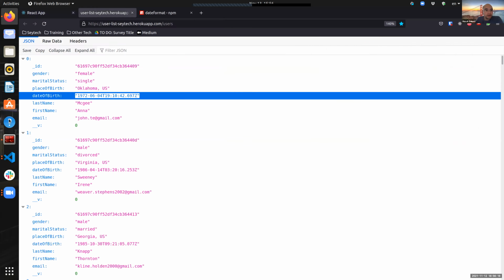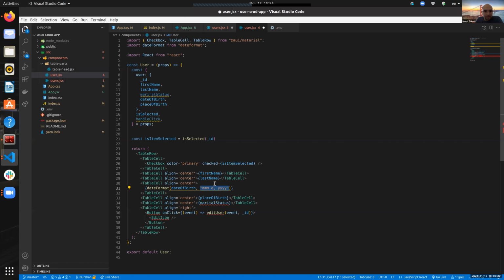Okay, the next step. Date-format, I would suggest using it in pretty much all your projects. Whenever you have to format dates, this is just a beauty. It's very easy to do.